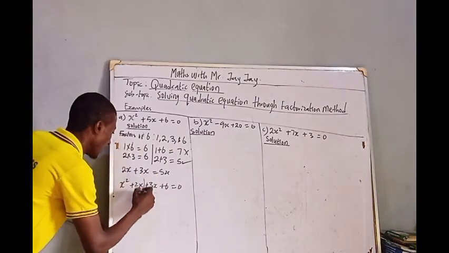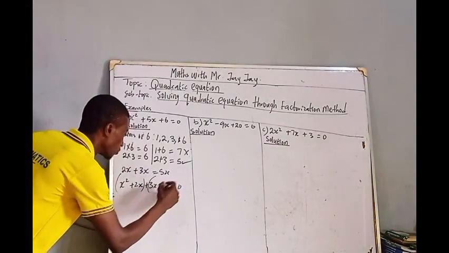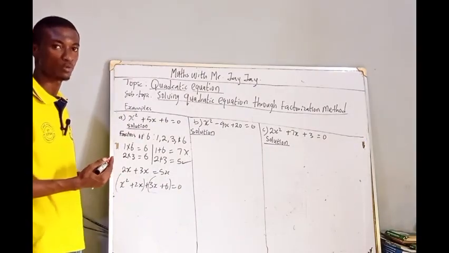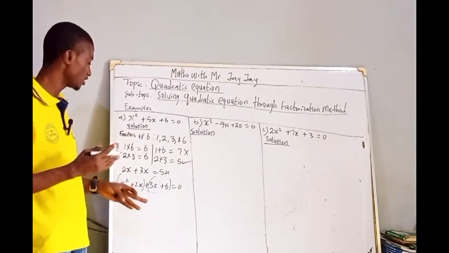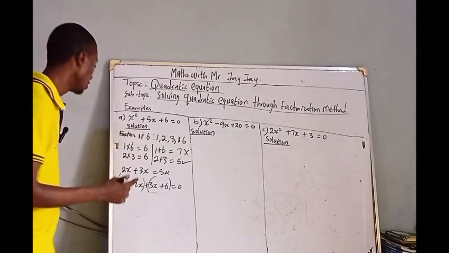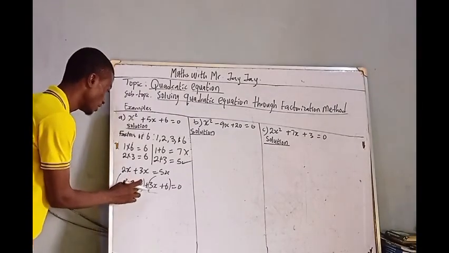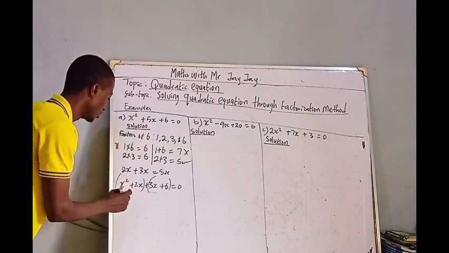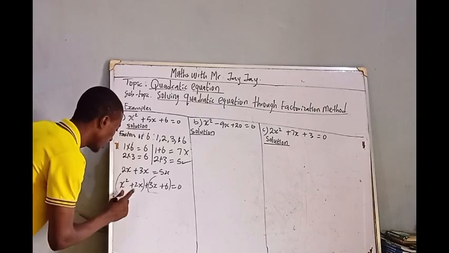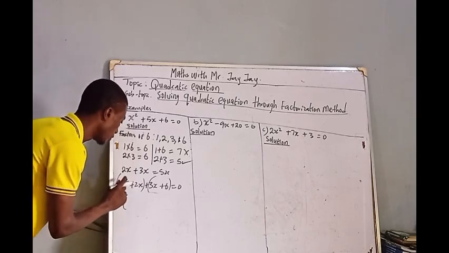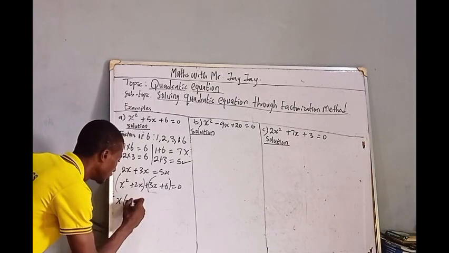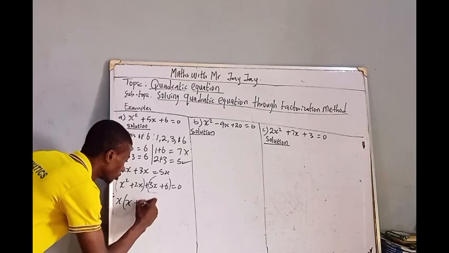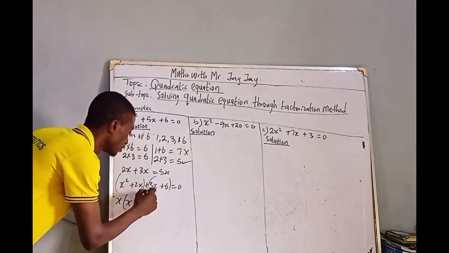So we group this like this, and then we group this one also like this. Here we have to factor out what is common. Factoring is bringing out what both of them have in common. If you check here, what they have in common is x. So we bring out x. If you take one x out of x squared, we have just x, and when we take out x from 2x, we are going to have just 2.